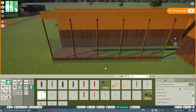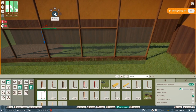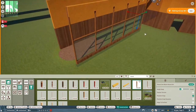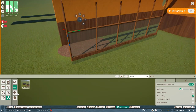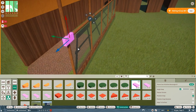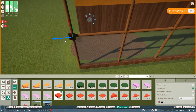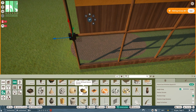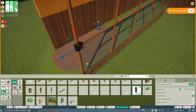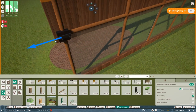So as you can see at the moment, a lot of work is being done on a huge building. And when this time lapse is finished and you see this in all of its glory, it is a monster of a building. But I had this idea where the gorilla enclosure was concerned for it to be an experience. So there's going to be a winding path that you'll see later on in the time lapse that the people will be able to walk up to. They'll be able to see the gorillas on their right hand side, over some of the rocks, through some clearings. But until they get to the building, they will never see them properly.